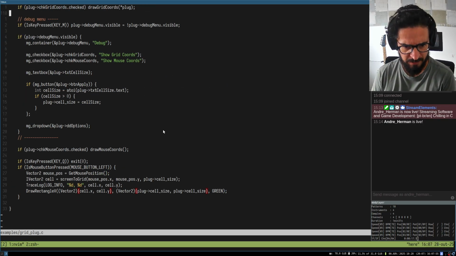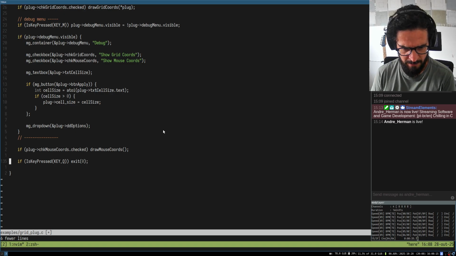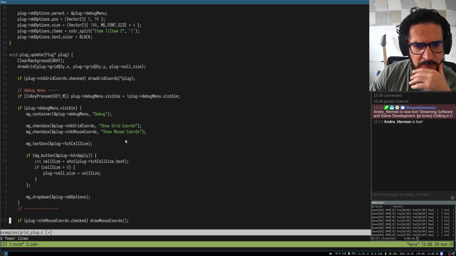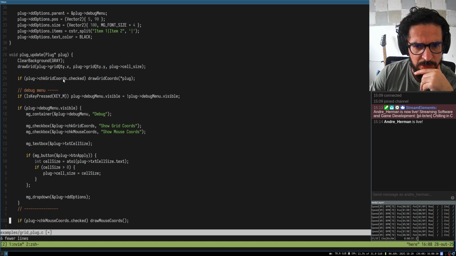Yes, that's why it's like this. So let's get rid of that. After drawing everything, it must be below the drop down. Yes, so it's here after the grids.